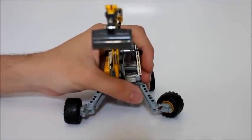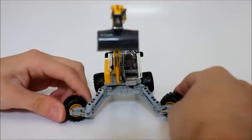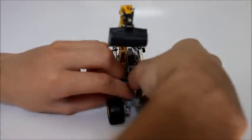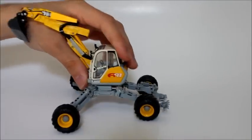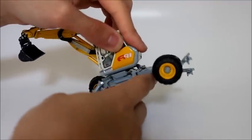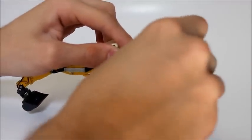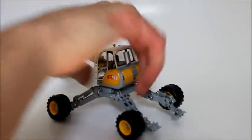Now, since you can extend them out, you could also turn the tires on both sides. So obviously if you have them folded in, tires will be like that, but when you fold them out, tires will be turned, so that's why you could adjust the tires. On the back side, and I think this side is probably the coolest, when you raise and lower it, it actually keeps it level. And I think this is the side where most of the hill climbing would occur.